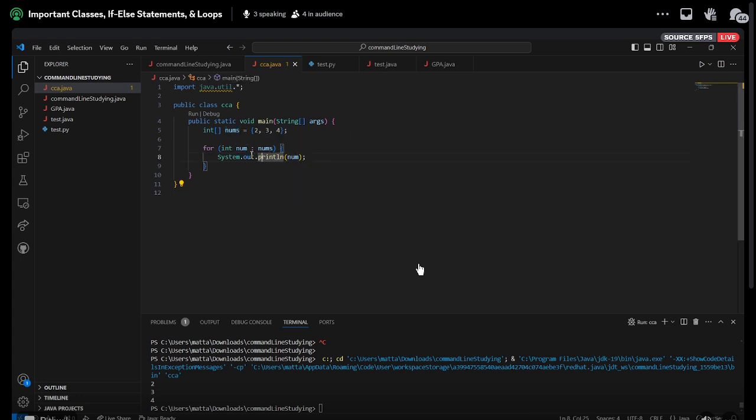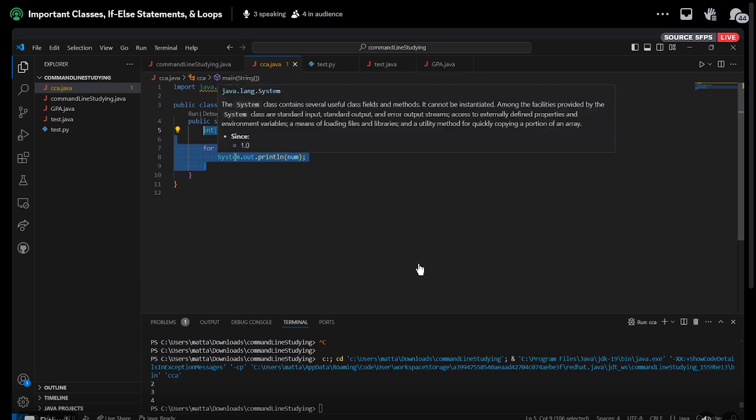That mistake right there is really common, and we have Rithway just doing it. I've done it. It's very common. Just remember that the int num there, the user defined variable, is just a copy of each of the elements inside the array. So you don't have to say nums[num] to access that element. You just type in num and you'll get it. This is just an alternative way of doing for loops.